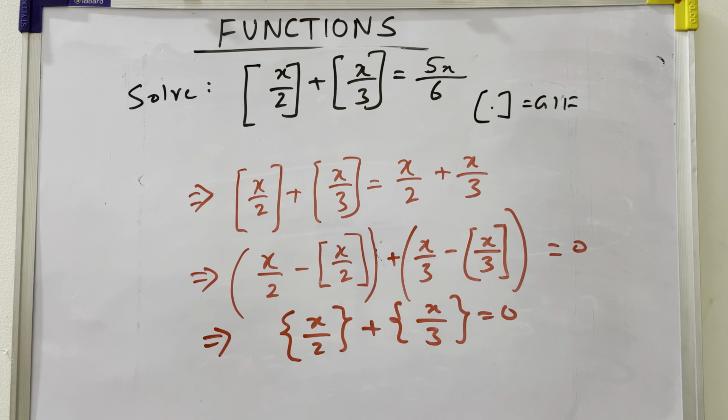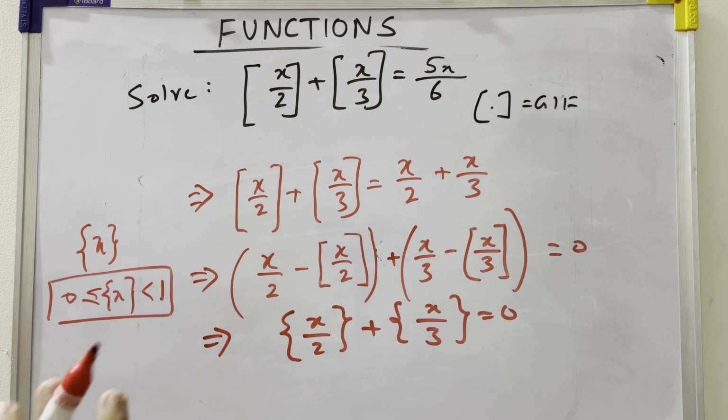Students, now see, I have already told you that the fractional part of x always lies between 0 and 1. It can never be equal to 1, but it can be equal to 0. And a fractional part obviously will lie between both these values. So can the fractional part ever be negative? Can the fractional part be negative?